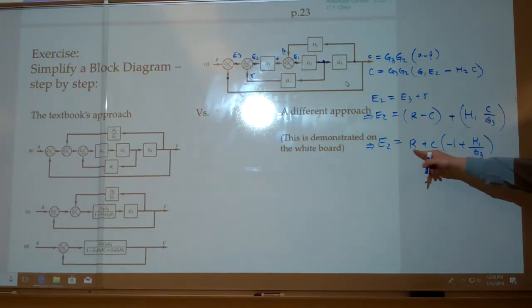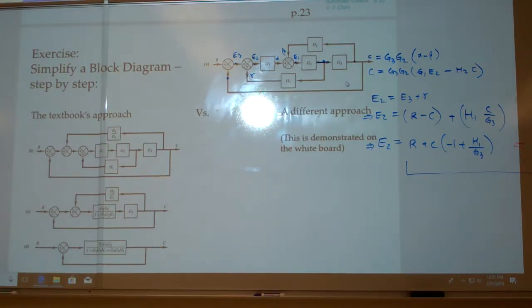So E2 contains R and C, and also here we have these relations. From this relation, we can plug in what E2 is. E2 basically equals C times 1 plus G3, G2, H2, over G3, G2, G1. So this is multiplied with C. You good? So right now, successfully, we're looking at these relations. For these equations, on both sides, only R and C appear. That is the information we're looking for.